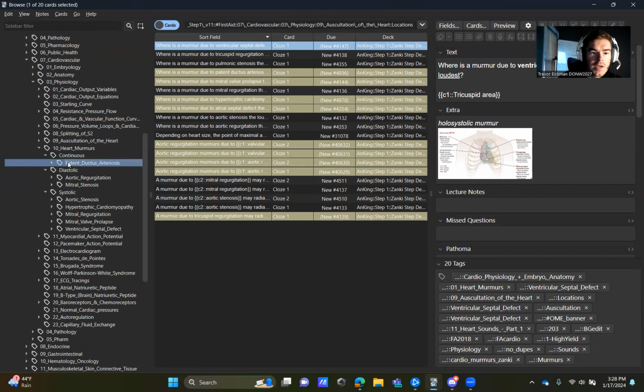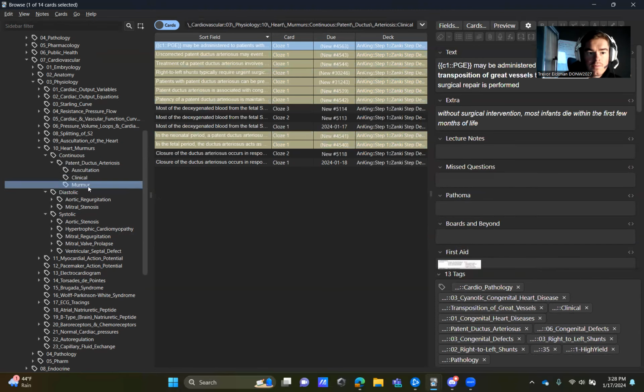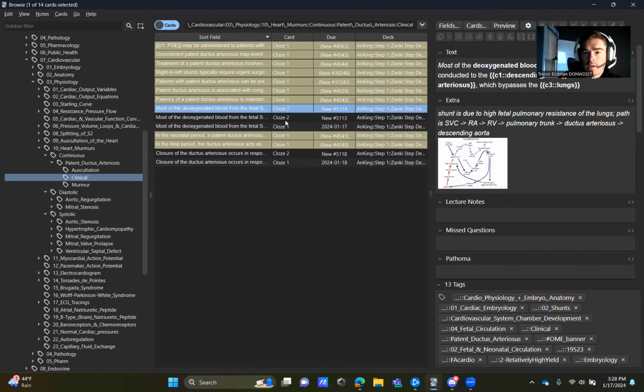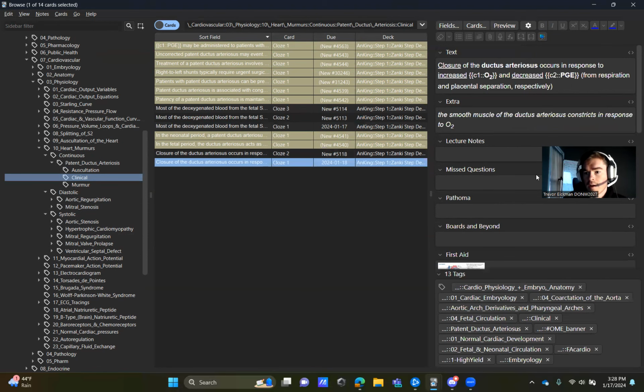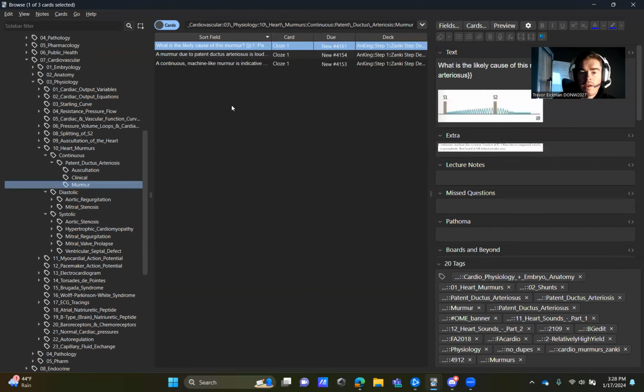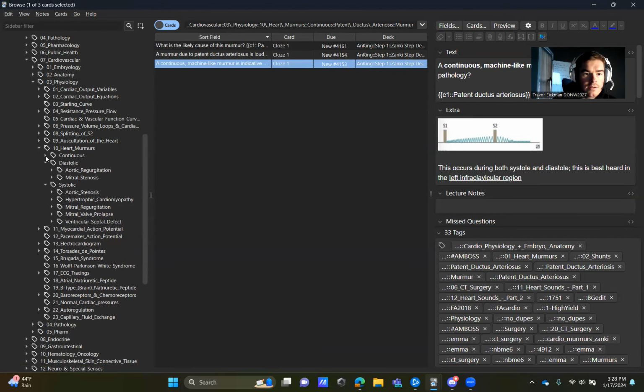Heart murmurs. So here is ductus arteriosus. I didn't do any of them besides these couple of clinical ones. I picked up a few. So this one here, here, here, here. A couple of those are older. And then specifically the murmur ones, describing what the murmur sounds like and looks like, to draw it out. That way I can connect it in my head and then apply it to a question. So that is it for patent ductus arteriosus.